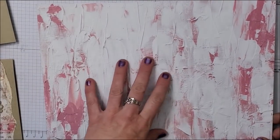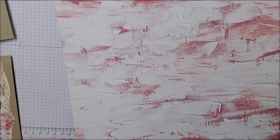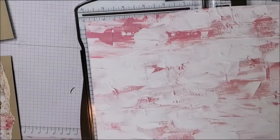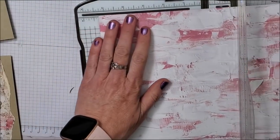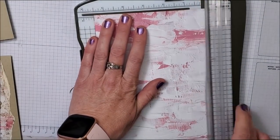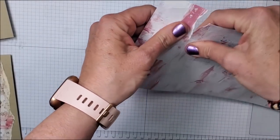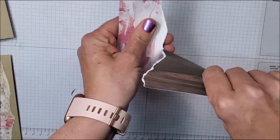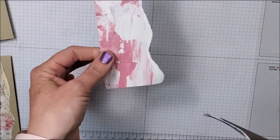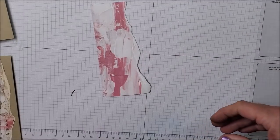Now I have a piece of designer series paper. And I also only need a tiny strip of this, with it being 5.5 inches in length. So I'm going to go ahead and cut this down at 5.5. And just like my Fairy Vanilla, I'm just going to tear this down. Whoops, it's a bit wide, that's okay. So I'm going to use this for my card, and I'm going to save this bit for other cards and projects.